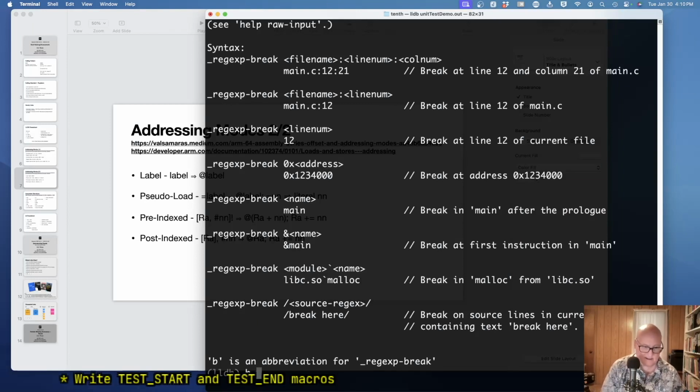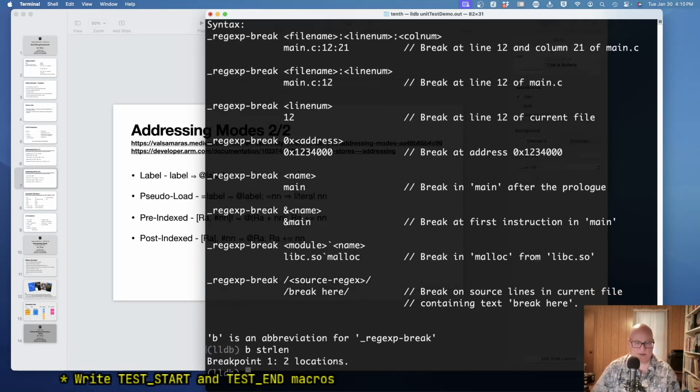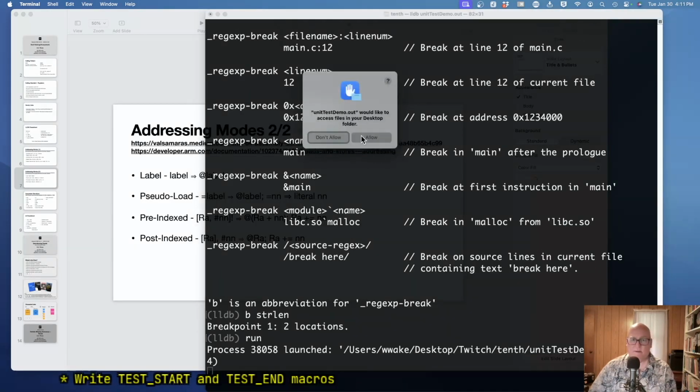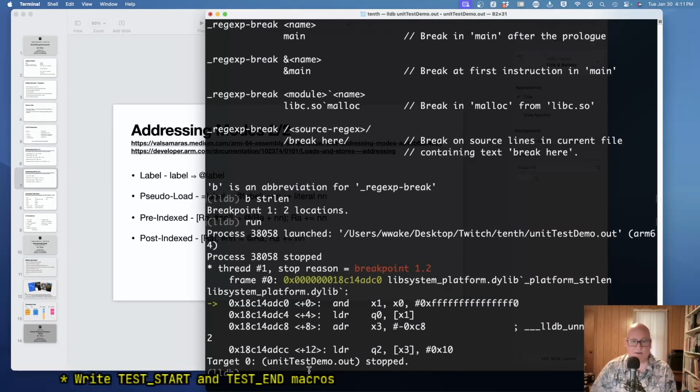I don't think that data is going to be in there, but let's try it. Ooh. Okay. Now I run. Sure. Okay, breakpoint.